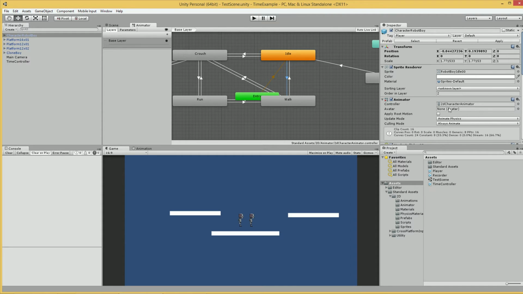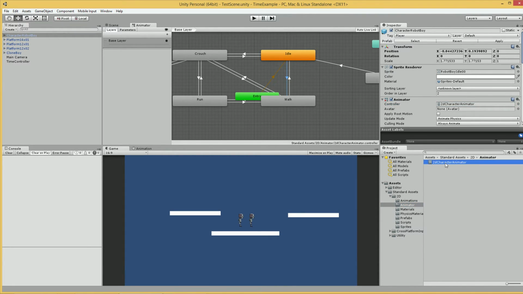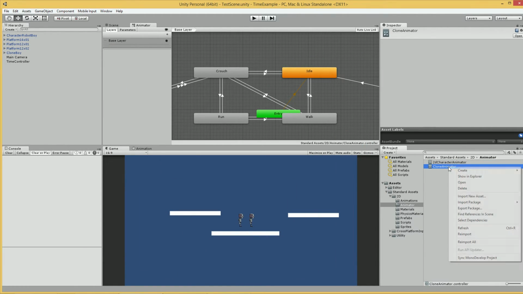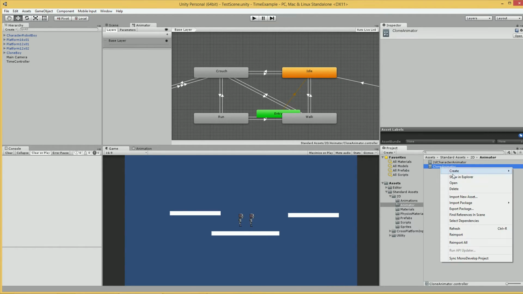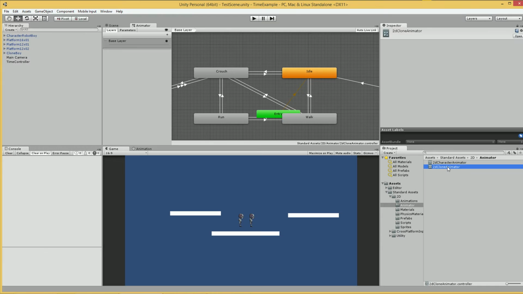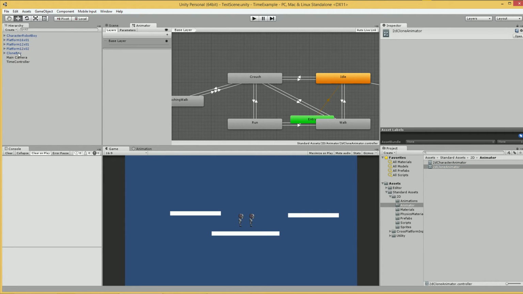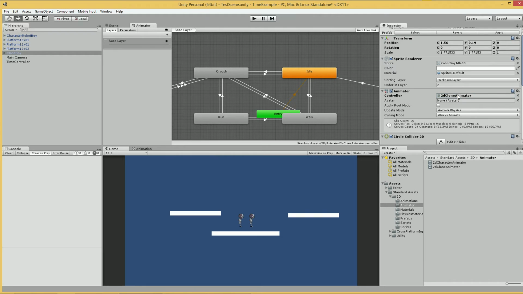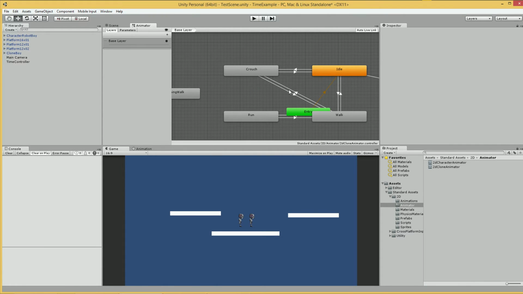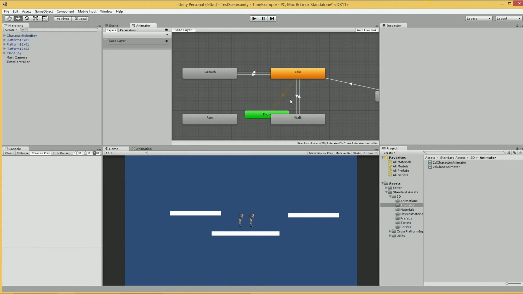Do the same thing. So our 2D character animator, just go ahead and copy this. I'll just call this clone animator. Actually, just for the sake of consistency, 2D clone animator. Alright, so let's give Clone Boy our 2D clone animator, and let's just delete all these transitions. Make sure the default is still going to idle.